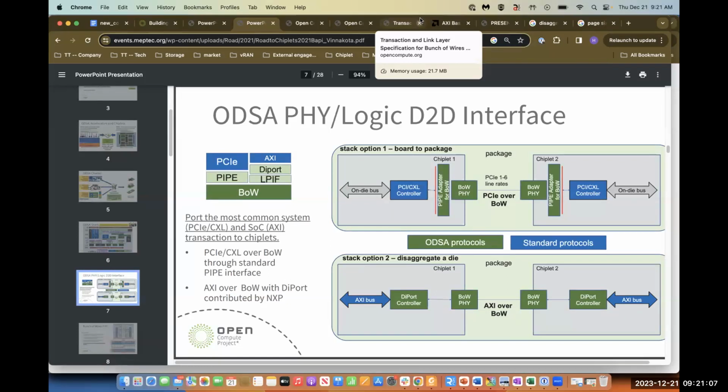Just to get the context right, when you say ODSA controller, is that the same as the BoW link controller? Yes, in the control path spec, just make room for a register set. In theory, you could create a separate private extension, but instead deliberately specify these and say, if you're going to do an address map, do it this way.